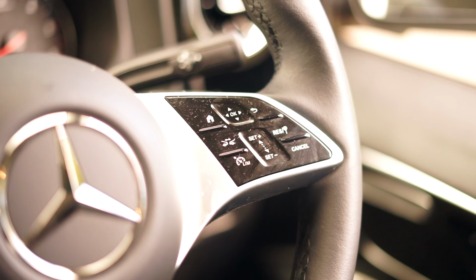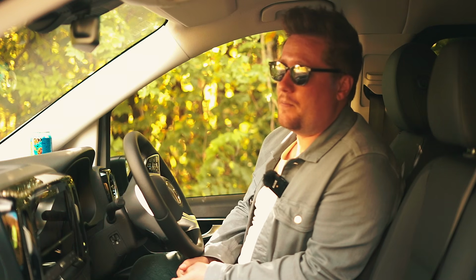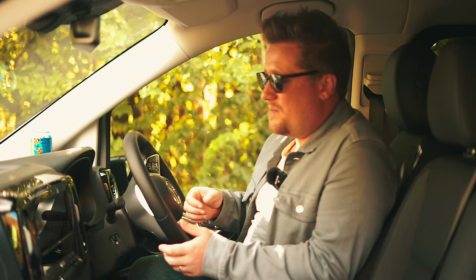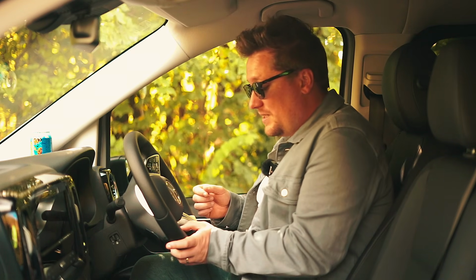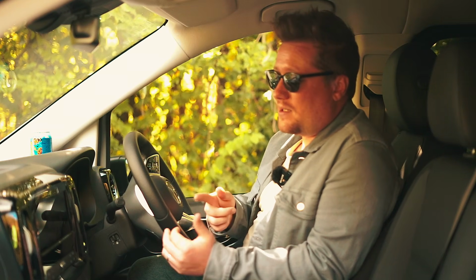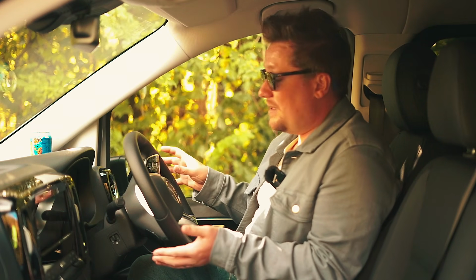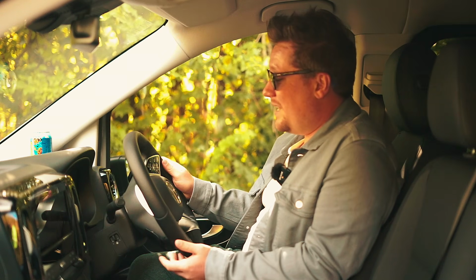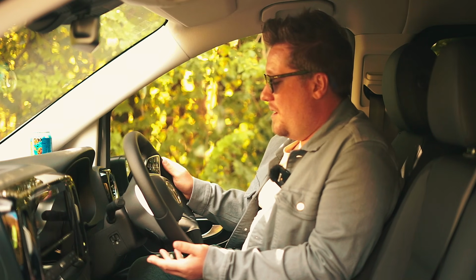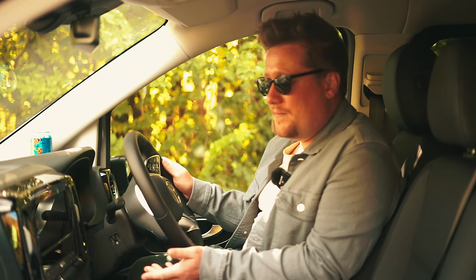And yeah, a lot of manufacturers went there, but even Volkswagen have gone back on their decision to do that and are now re-implementing buttons, because controlling the audio can be a little bit jerky, because you have to slide the button up and you don't always get it right, or you go over a pothole, suddenly your music's either too quiet or too loud and deafening you. Some of these are set as buttons and they do feel really good, and if you're able to concentrate on them, I don't really have an issue with them. But while you're driving, I feel like it's just a little bit too much effort.